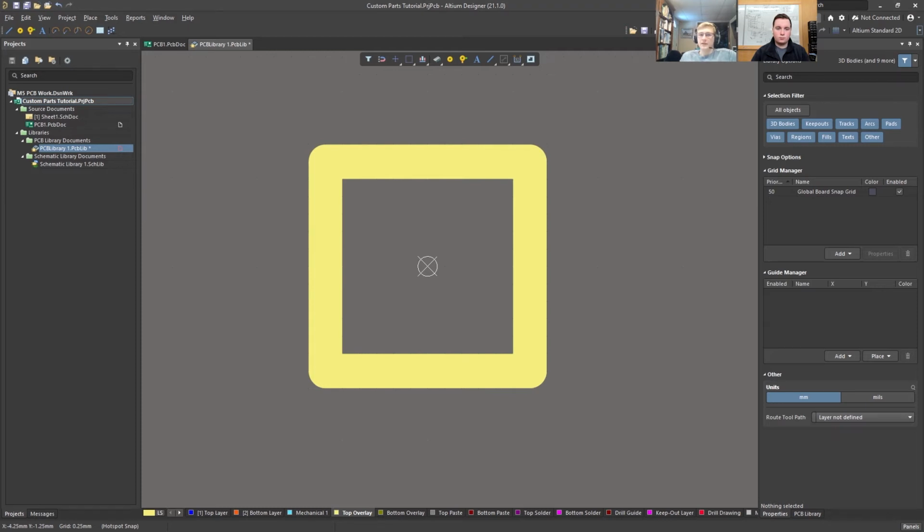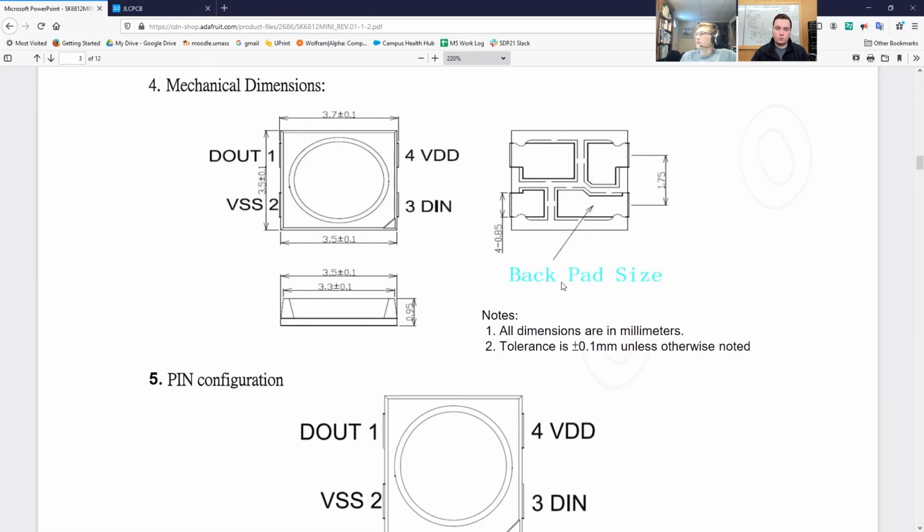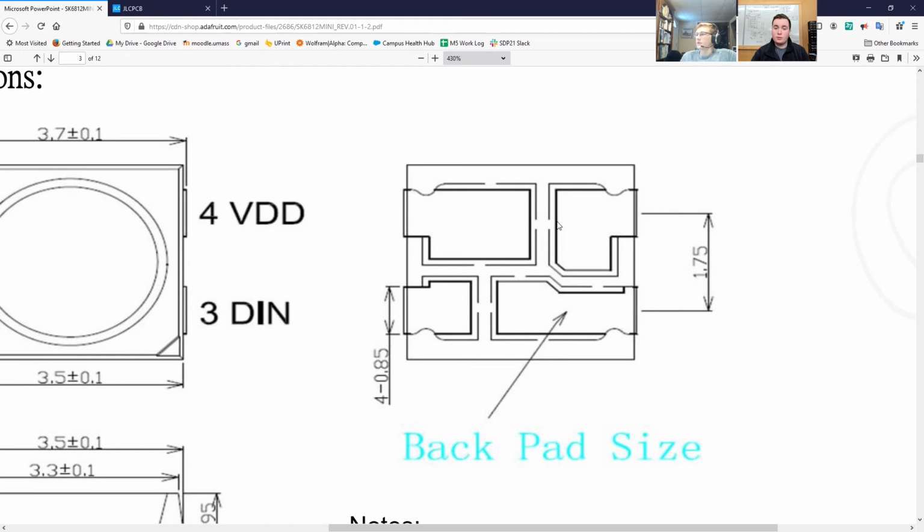So let's talk about pads a little bit. How are we going to define the size of these pads? Because we're not actually told what's going to work. What do you think? So, I think there's a couple things to take into consideration. First, I don't think we need our pads to actually touch the weird shaped pads on the bottom of the chip.